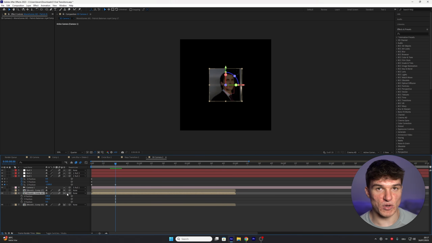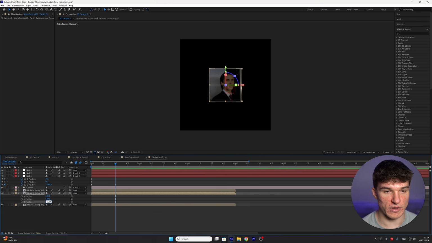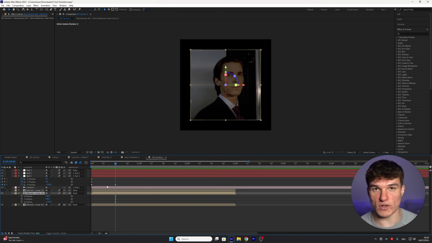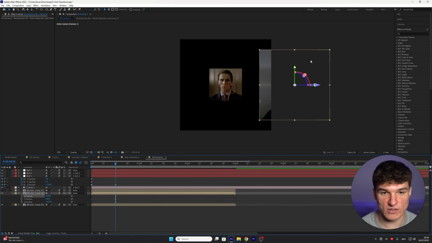And as you can see, because we turned this into a 3D layer, we also have the Z position on here. So if you want to zoom this layer towards the camera, we're not going to change the scaling. We're going to change the Z position. For this layer, I'm going to go negative 1250, which as you can see, will place it closer towards our camera. And to still keep the first layer visible, we're also going to move this clip a bit towards the right. In my case, I'm going to go for around 1600.